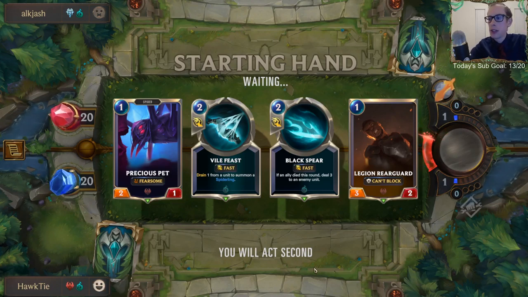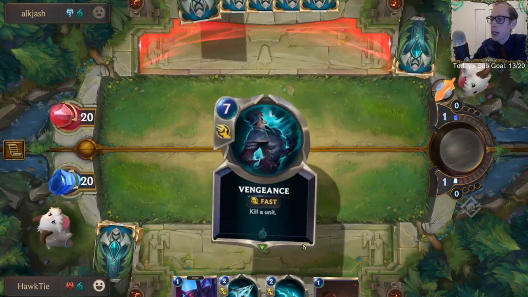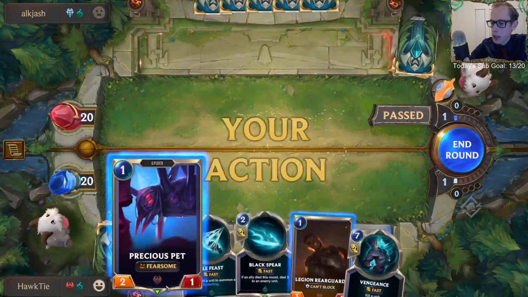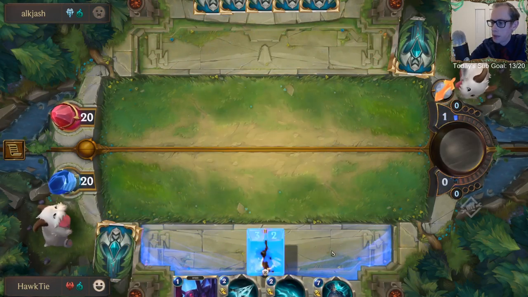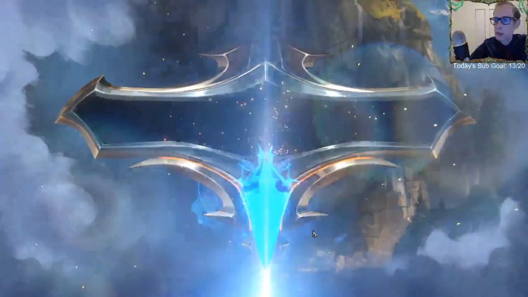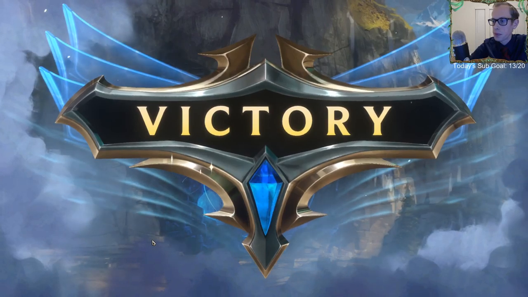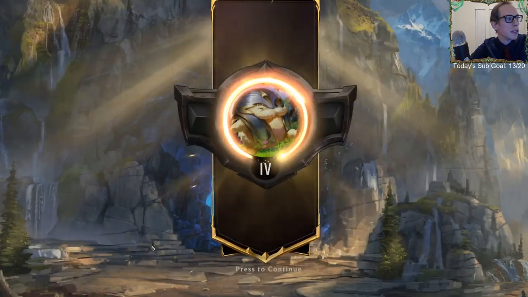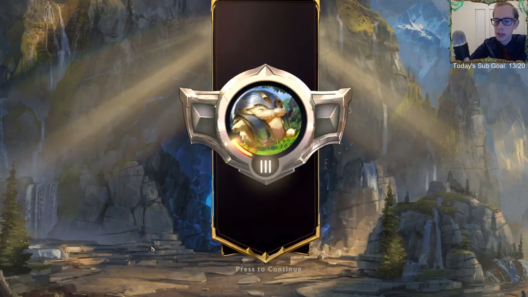All right, so we're on the draw. Or at least we attack second. They won't get past me. All right, Seymour. Have a good night. Victory. We are Iron 3. Yeah, free win.